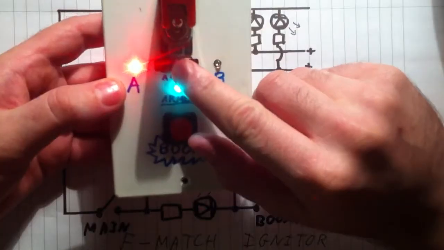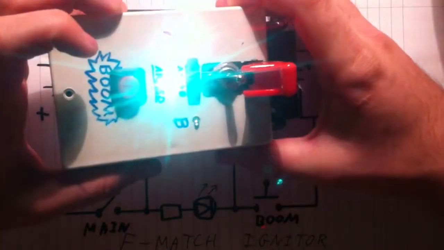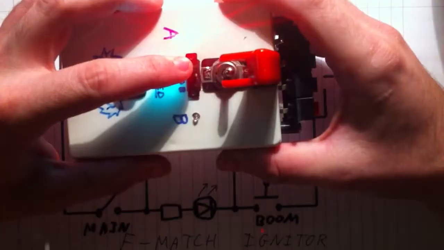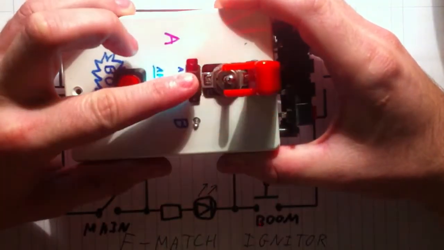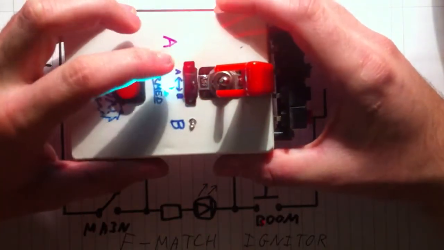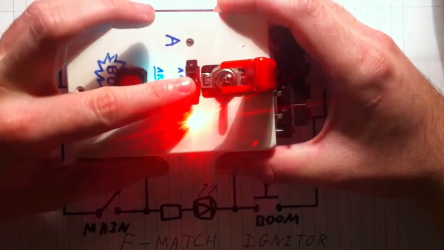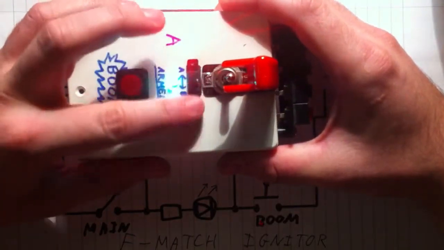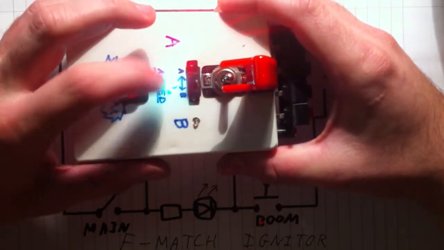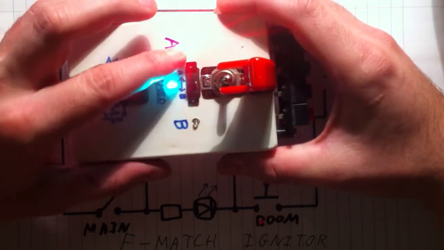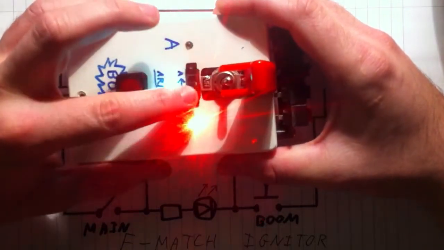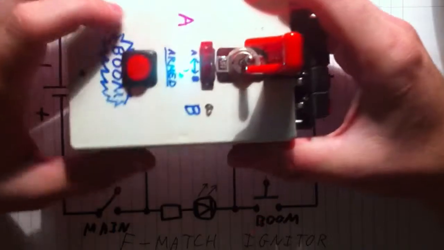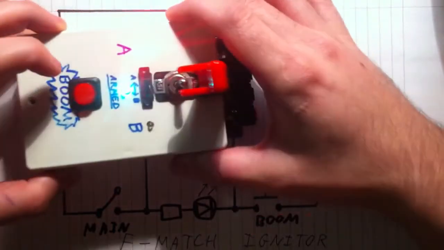This is your channel select here. It's actually quite a bright LED. This is your channel select, so you've got A and B. So if you want to set off two different fireworks at once but you want to do it from afar, then have one of these. There are switches available that have a neutral in the middle so that one channel is not on all the time, but mine is selected all the time. Then you have your ignition.